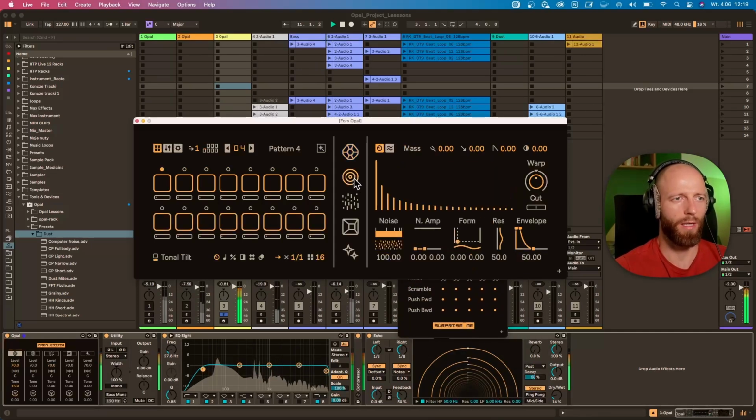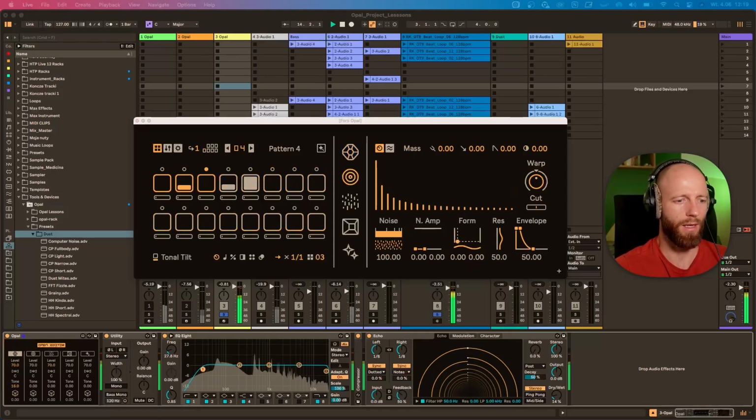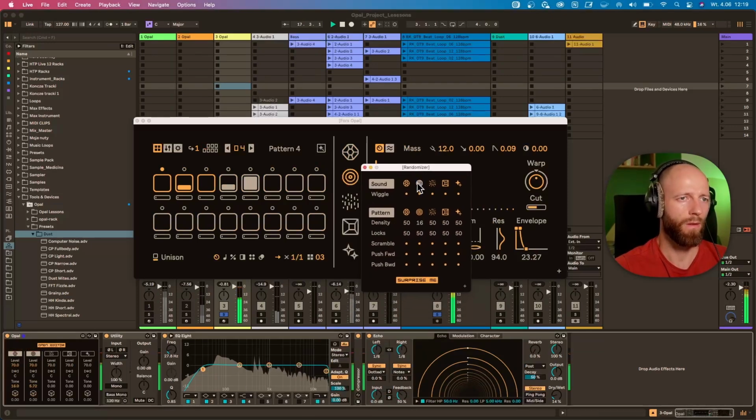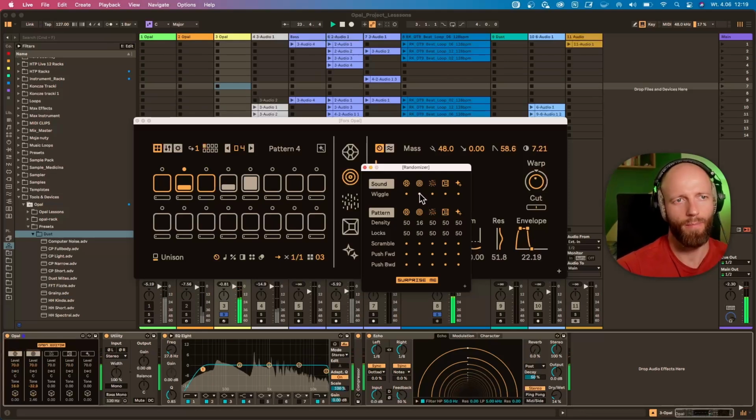Yeah, so we can go to another synth and then add some random thing, and then again click. And when we like it, we can wiggle it, just to modulate it or randomize it a bit.